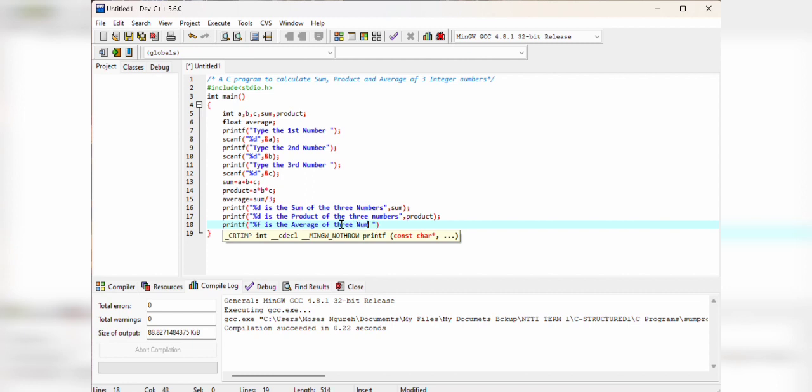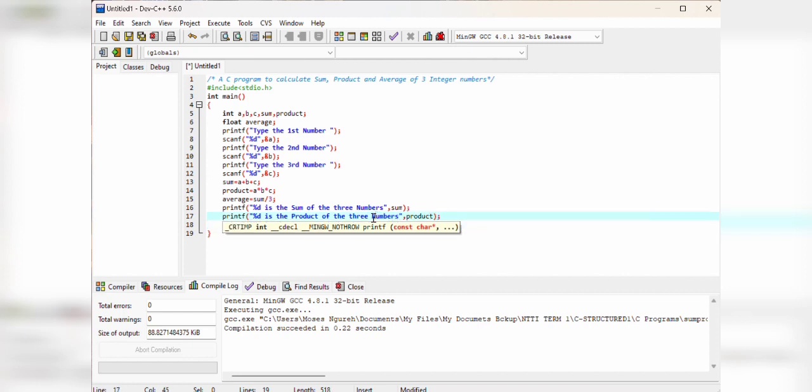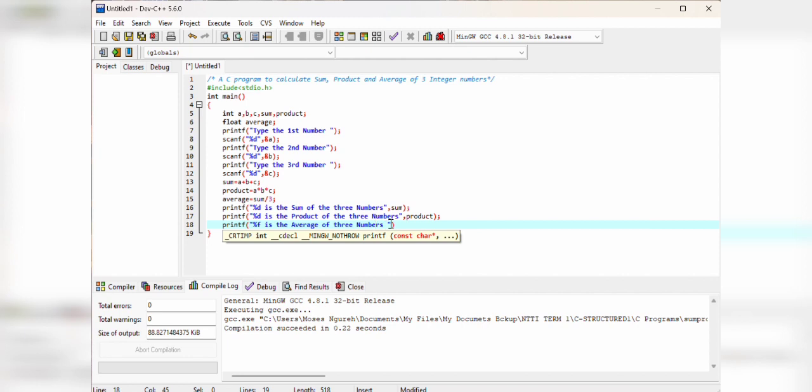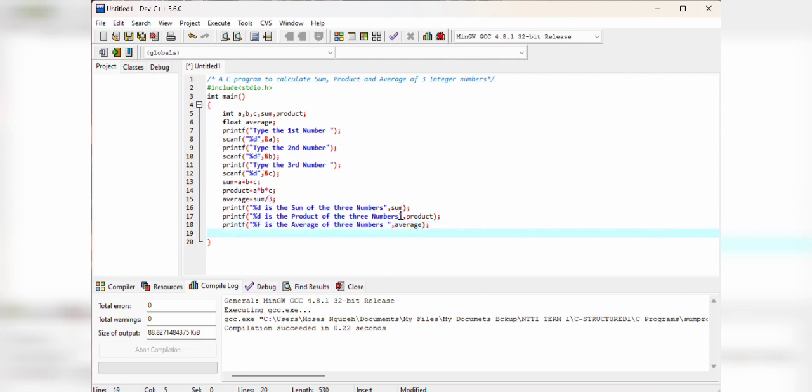It's just a display of how I want my sentence to read. Then we do the calling of average. Spelling has to be correct. Remember to put a semicolon at the end. Then after we've done our output, which is our display, three numbers, 2 are integer type. The third one is a float type, meaning it can accommodate numbers with decimal point. We then close the program.